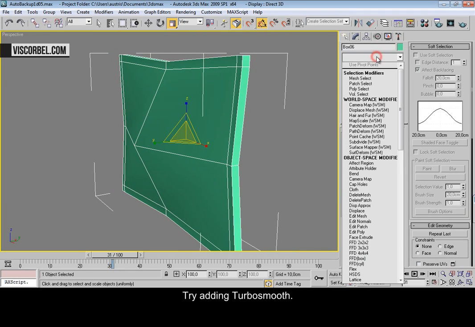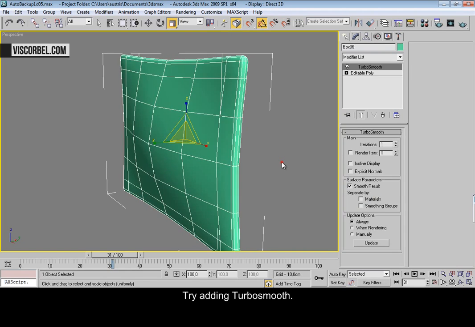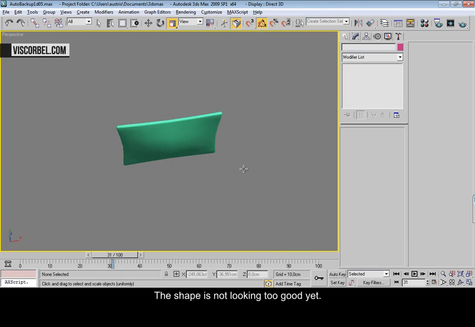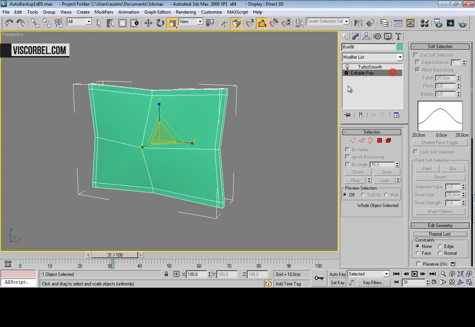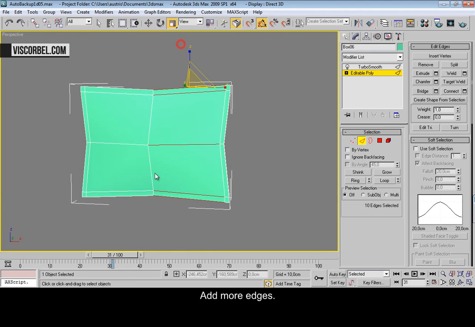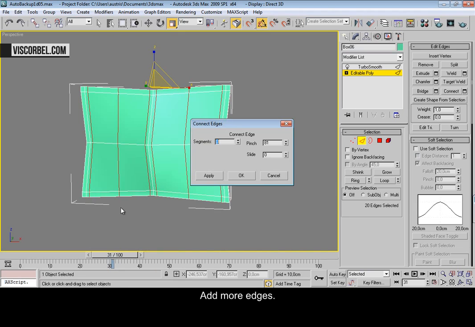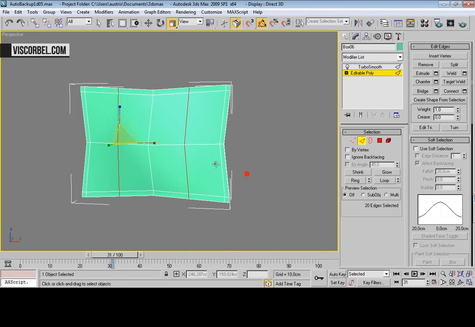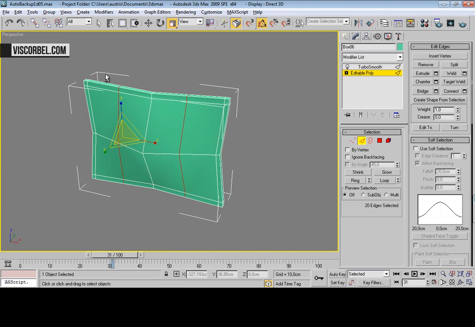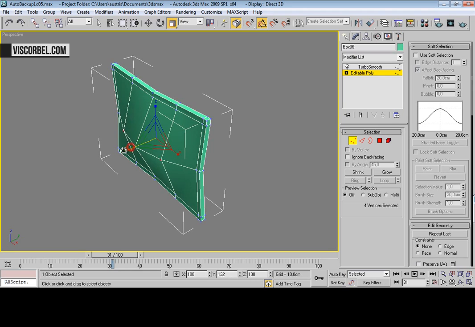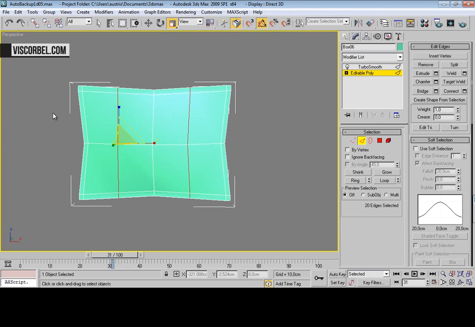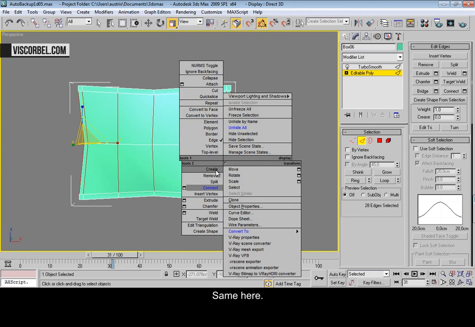Okay, let's try adding turbo smooth. See, the shape is not looking very natural. Let's add some more edges. And here as well.